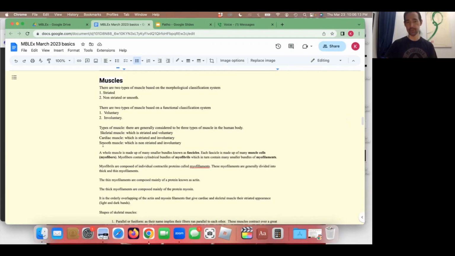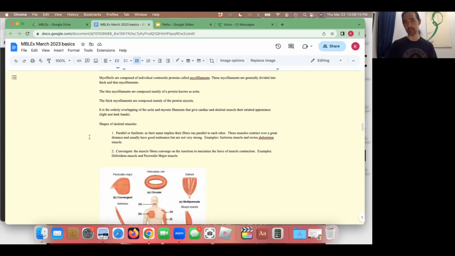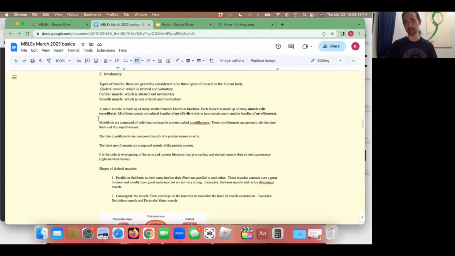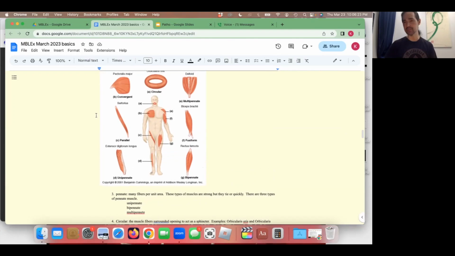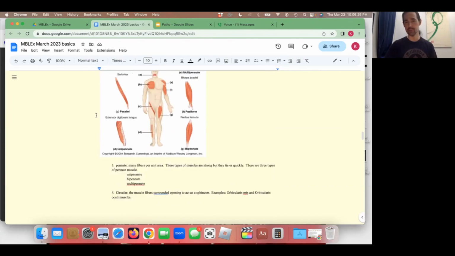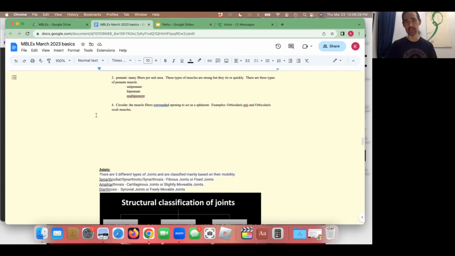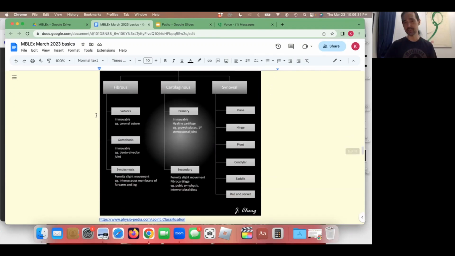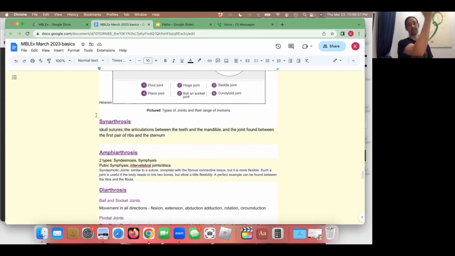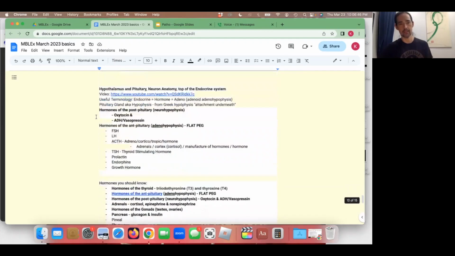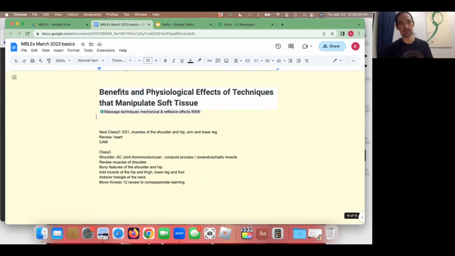Go through the different types of muscles, the cellular structures of muscles, you're going to have to know that. Right, here it is. The different sizes, the different shapes of muscles, how the muscles are named, their shape, how they move, their size, the different kinds of joints. Be sure to give yourself the kinesthetic practice of moving the joints so that you're saying, okay, this is what a hinge joint feels like. This is what a condyloid joint does. Be going through this basics all the time.